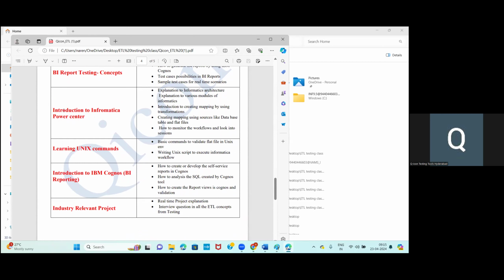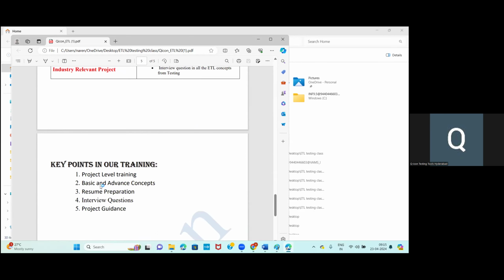I'm going to open the Informatica, I'm going to show some development, and I will do the data load process. I will run the jobs and I will show you how the data will be loaded and how you are going to see the data at the session level or something. So this is what IBM Cognos we are going to learn.